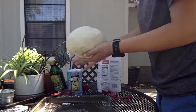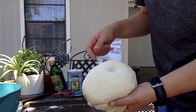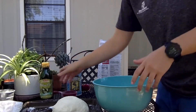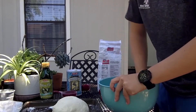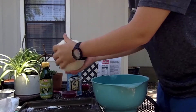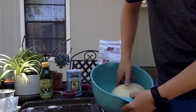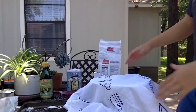It should look something like this when you're finished. If you poke the dough and it rises back, that's how you know it's finished kneading. Now add a drizzle of olive oil to a clean bowl and spread it around using your fingers if necessary to coat all of the edges of the bowl. Add your dough to that bowl and roll it to make sure all the edges of the dough are coated in olive oil.